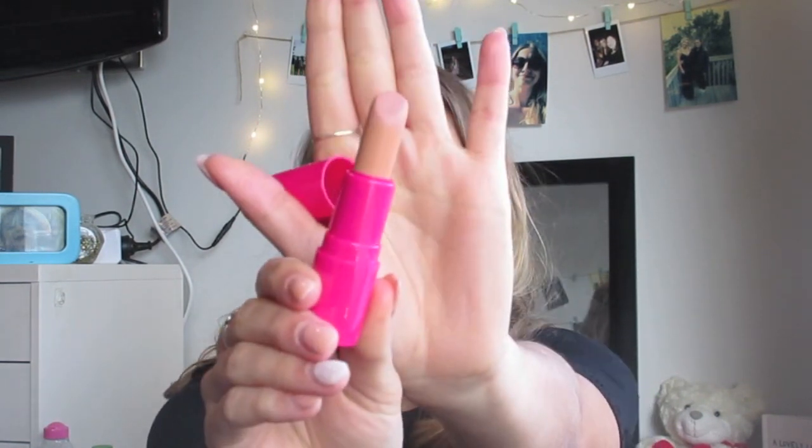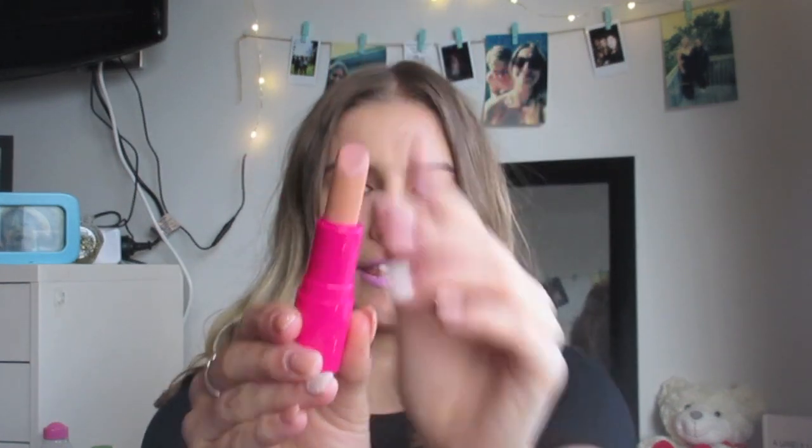I also got one more from the same collection called Zoink — it's a nudie brown colour and I've already used it. I think it might be a little too pale for my skin; I might have to wear a darker lip liner underneath and maybe add some gloss. But they're extremely moisturising, not sticky or tacky at all — really a nice formula. Definitely go buy them because they're only five dollars and they've got a good range of colours.